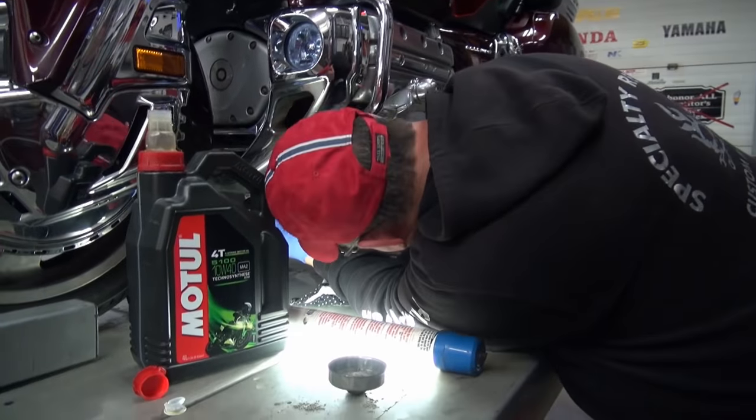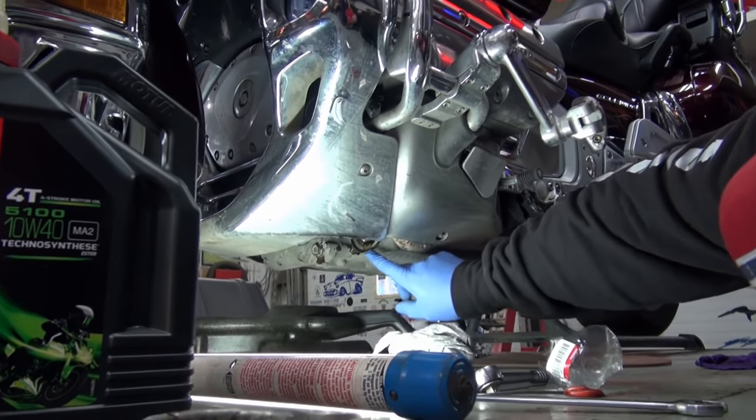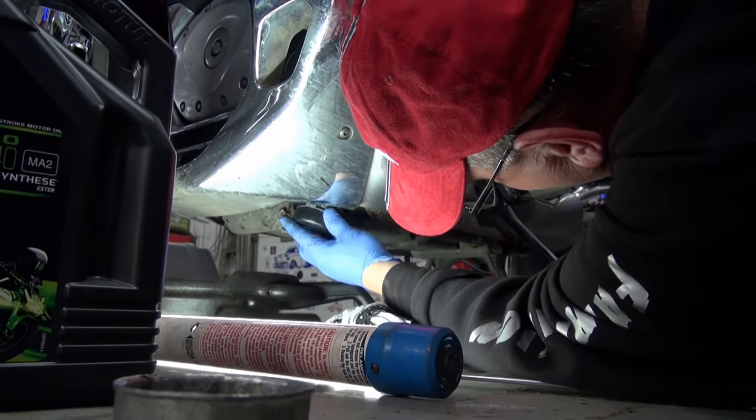So now we're going to go up in here again. You can actually see where it's got to go. Oh, yes, yes. Right? I see where it came from. So I'm not going to put the pan in under it, so we're going to see how much I lose out of it.